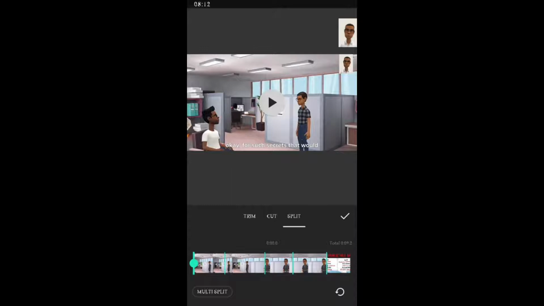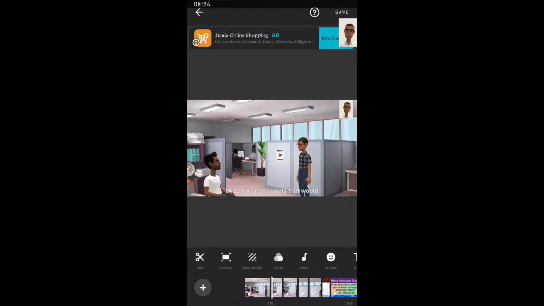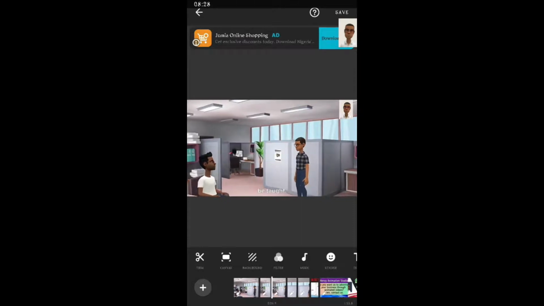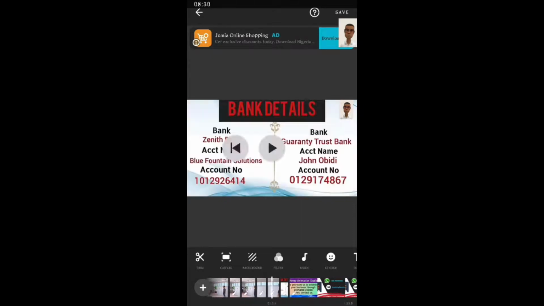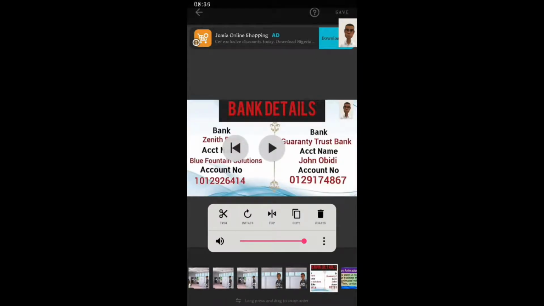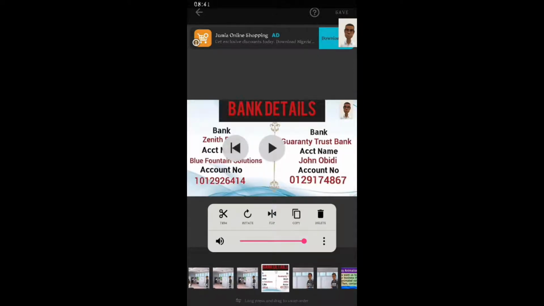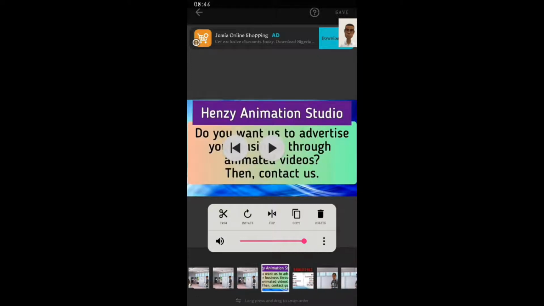So we can actually see here that when we split the video, it gives you several sections. Now if you look, we have so many lines. That's 1 line, that's 2, that's 3, that's 4, that's 5. Let me count: 1, 2, 3, 4, 5, 6, 7. Now we can see several parts.